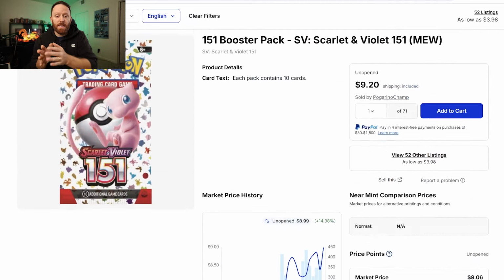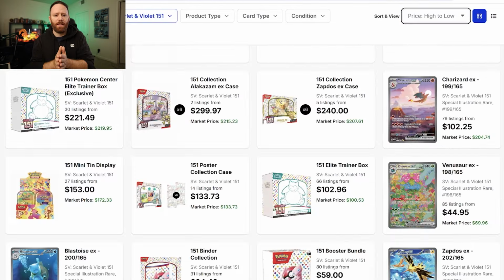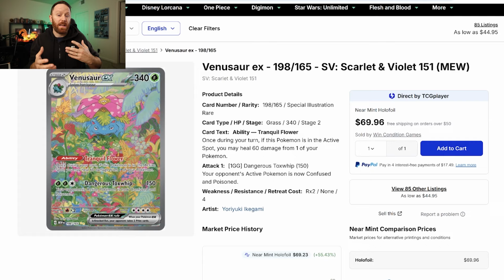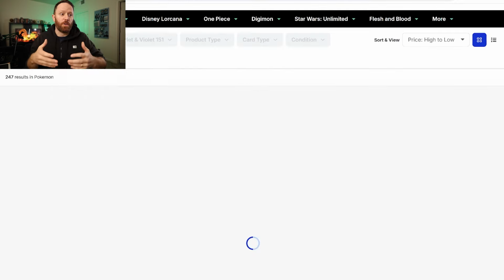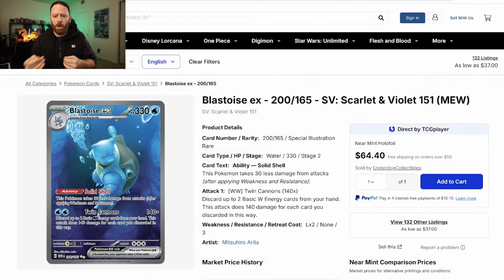But they came out with the original 151 Pokemon, and then they redid all of the art, rebalanced the HP and the attacks, because I think the game has evolved since the first sets have come out, and a lot of those older stats just don't really make a lot of sense for where the trading card game is at today. So they rebalanced things, they have new art on the cards, and then they do have these amazing full art cards just like they have on the app.